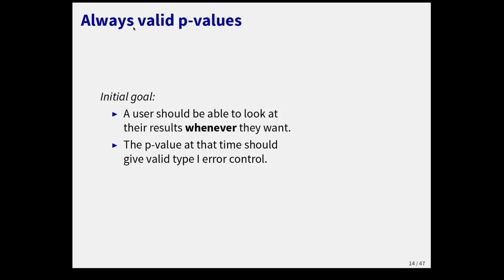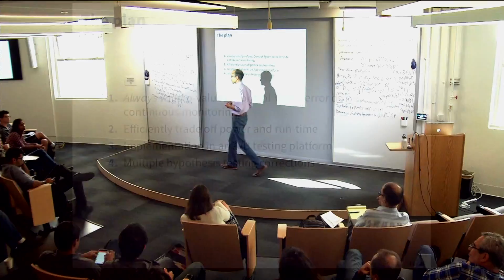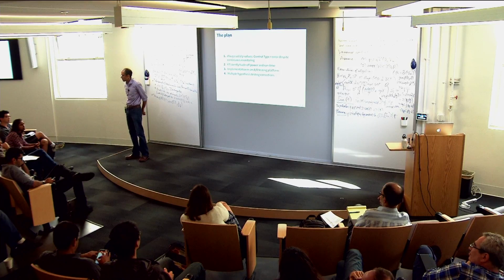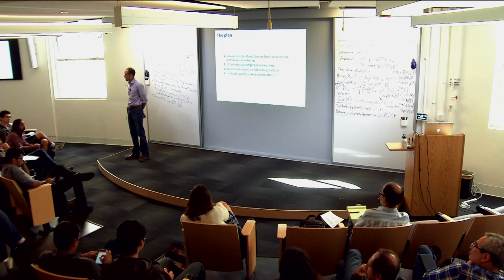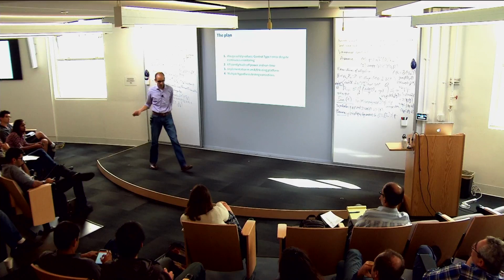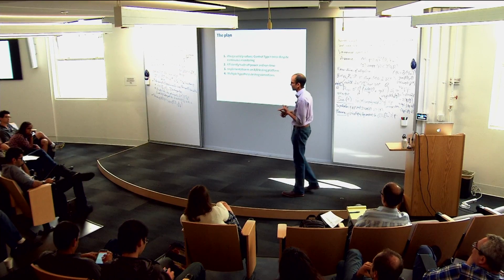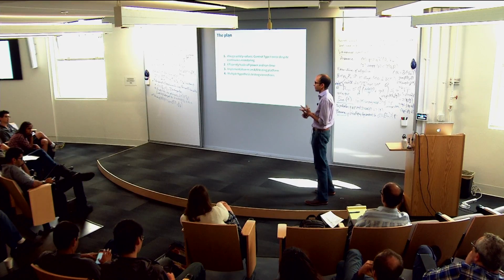OK, so let me tell you about our first, oh, sorry, yeah. Just maybe this is just a question. So do you know the hypothesis that the users are testing? Like, can you do something like a multi-arm bandit? Yeah, actually, this is a great question. So let me repeat your question. I think those are actually two separate questions. So one is, do I know the hypothesis the users are testing? And the other is, could I do something like a multi-arm bandit?